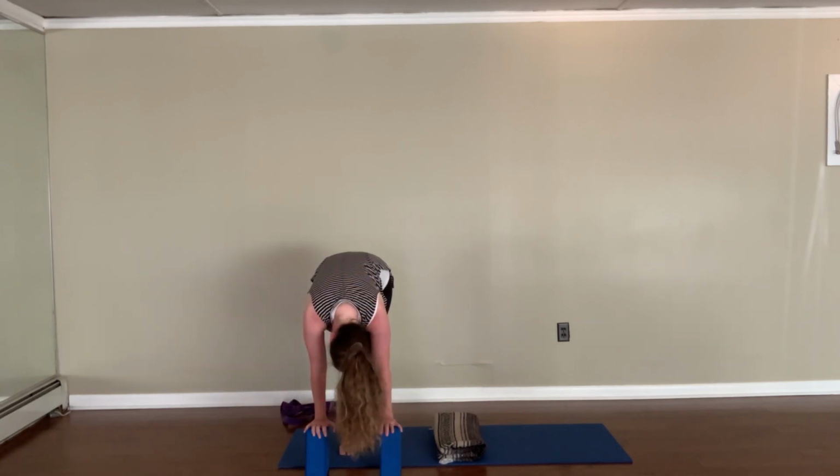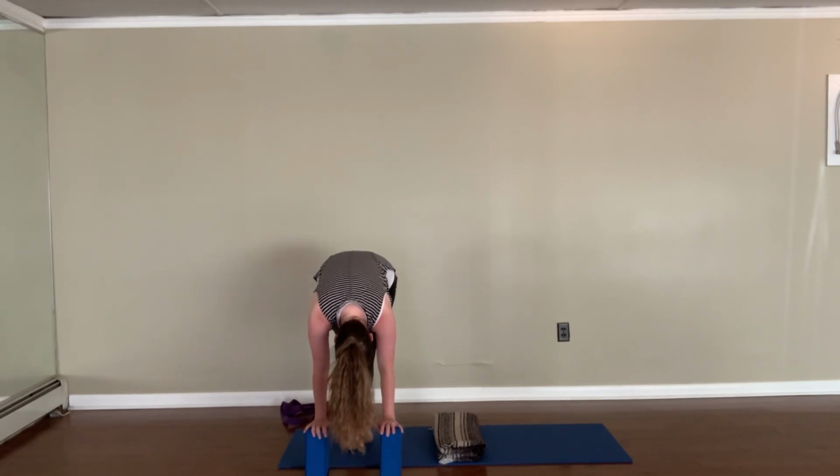You can let your head hang down as much as you want, so relaxing your head and your neck and the shoulders. Inhale, breathe. Feel all three points of the feet. Now I'm just going to feel both of my feet evenly on the floor. Inhale.